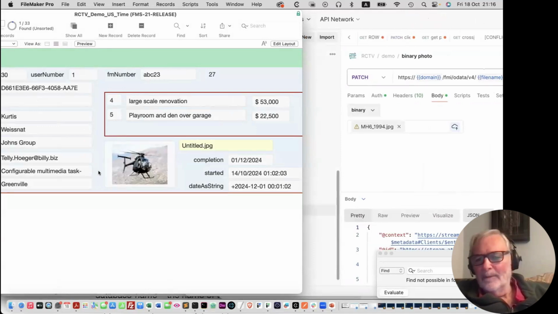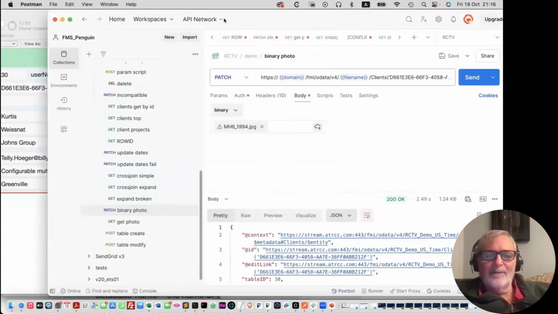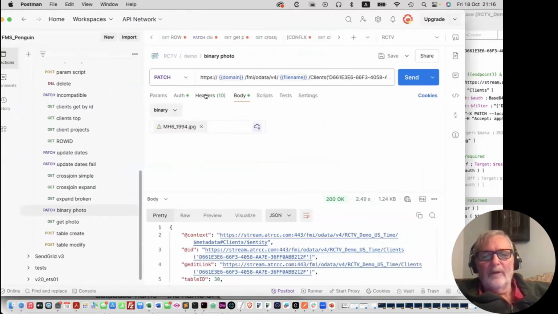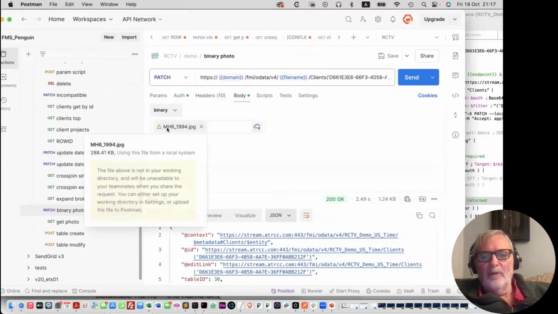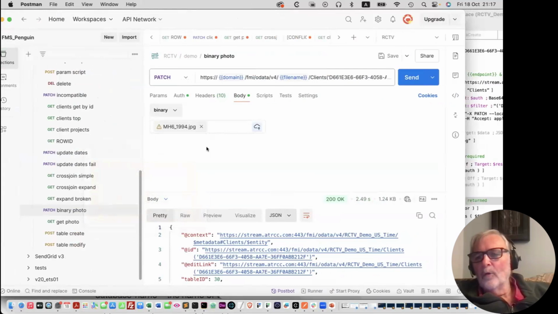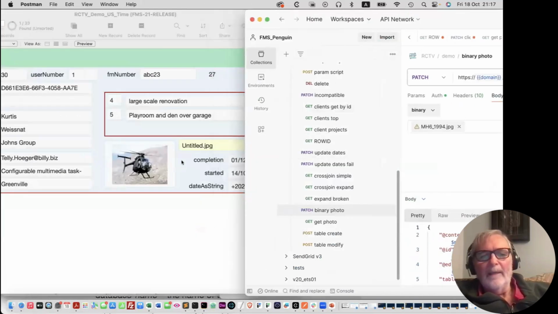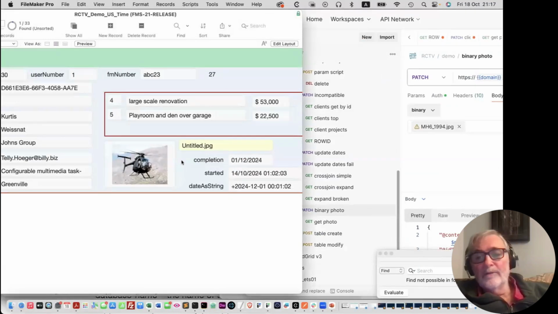Here is a helicopter. Okay, you will notice that the original file name, here, is mh6_1994.jpg. It's got to FileMaker, but it's called untitled.jpg.